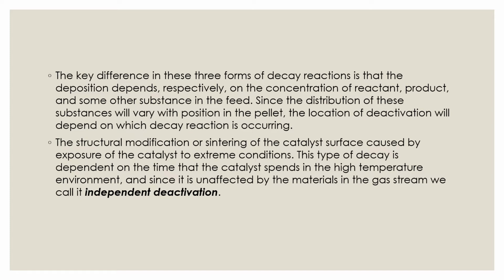Now moving on to the fourth way for the decay process: the structural modification or sintering of the catalyst surface caused by exposure of the catalyst to extreme conditions. This type of decay is dependent on the time that the catalyst spent in the high temperature environment, and since it is unaffected by the materials in the gas stream, we call it independent deactivation. So this was the last and the fourth part of the decay process.